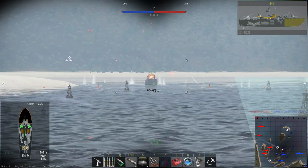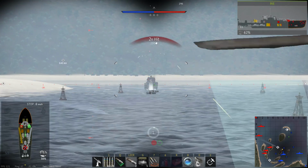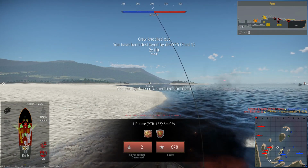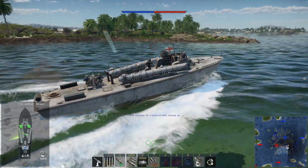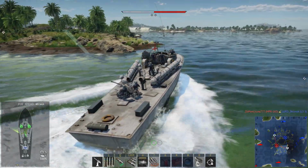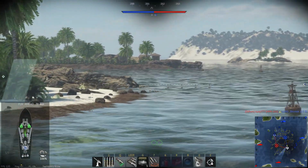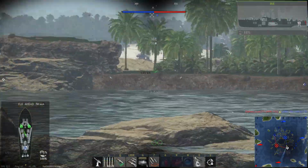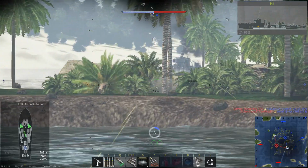That is why Gaijin just says we don't put effort into it because nobody wants to play it, our data shows. Yeah, but Gaijin is not acknowledging that they are the reason why nobody is playing this. I mean, look at this. Queue times 5 minutes. Half of the player base is bots. It's hilarious. That is the consequence of this failure of map design. That's the consequence of the failure of any sort of reasonable balance. That's the consequence of the failure of game mechanics, and so on and so on and so on.